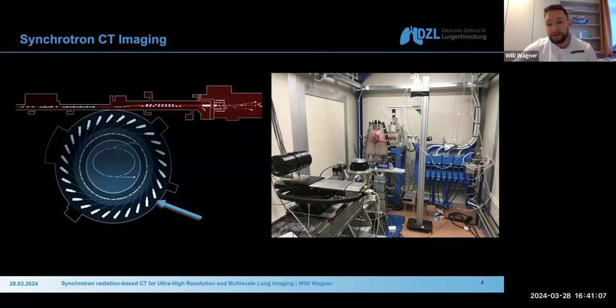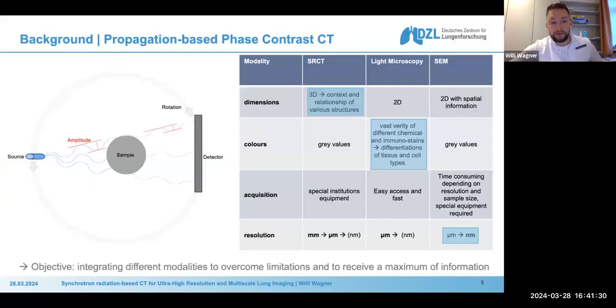I don't have to talk about this a lot, I believe. I will get onto thin ice, but you are all probably familiar with how the synchrotron is set up and basically how it works. What I have understood so far is that electrons are accelerated and then put into a storage ring, and at each side of the polygon, you can do different experiments. One of these experiments is imaging, and that's what we do.